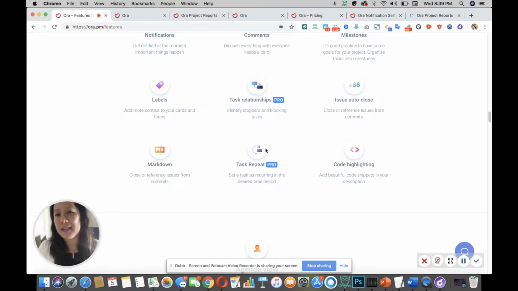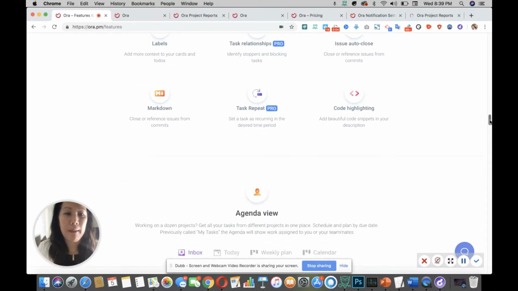And repeat tasks are excellent because you don't want to duplicate the same effort. Not only do you have repeat tasks with Aura, you also have duplicate templates, where if you spend a lot of time creating, let's say you have one birthday party for your daughter, and then you have a birthday party for your son, you go through the same steps with those things. Like you have to get the vendor, you have to send out the invite, you buy balloons, so you can just duplicate it and then customize it. So these are excellent features that would just cut down on your planning time, and I guarantee you'll be successful.